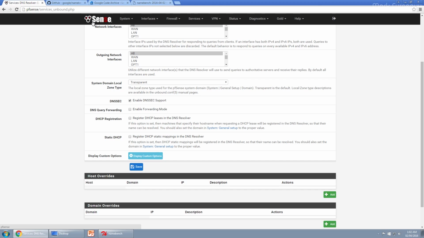So pfSense, of course, has its own domain. In this case, this example machine is .local domain. Basically, if I want to resolve an address at something.local domain, in the event that that host name exists, of course, Unbound is going to return the result. But if I try to look up some random host name.local domain that doesn't exist, then this setting basically tells Unbound how it should handle that situation. And generally, transparent is a pretty good default.